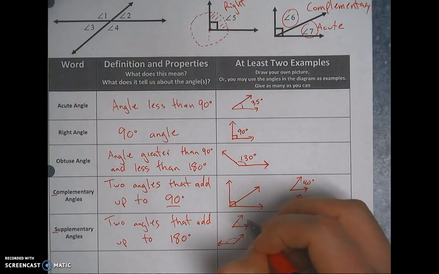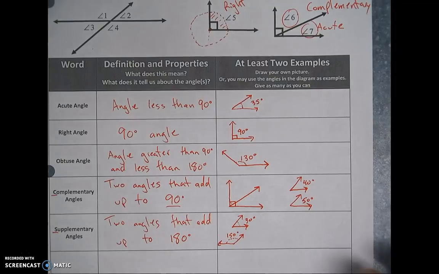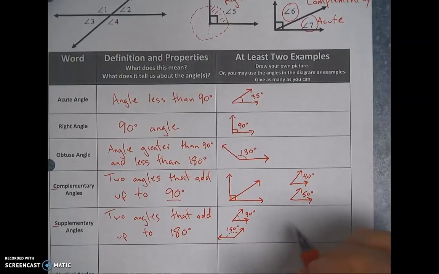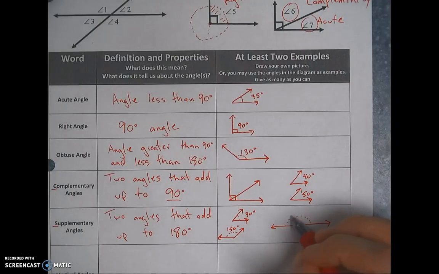So let's put some degree measurements. Let's say this is 30 and this is 150 degrees. Together, those add up to 180. Now these can be connected, and if they were connected, they're going to form a straight line. So this angle right here is 180 degrees because it's half of a circle. The other half of the circle is on the other side, and it's also 180 degrees, 360 altogether. But this is not considered supplementary because this is just one angle. Okay, it's called a straight angle.